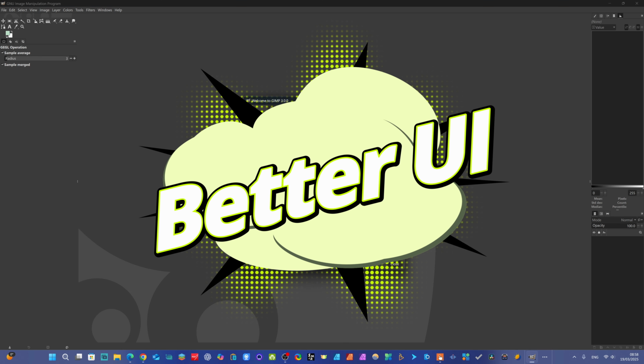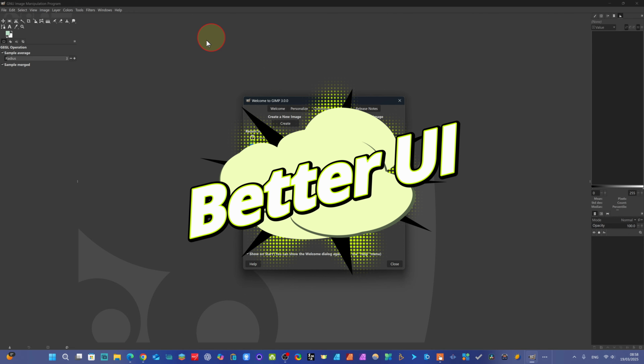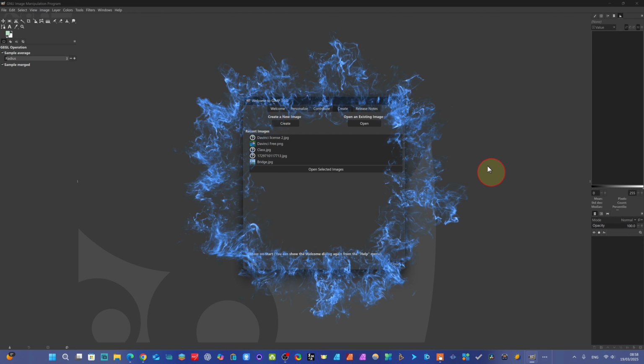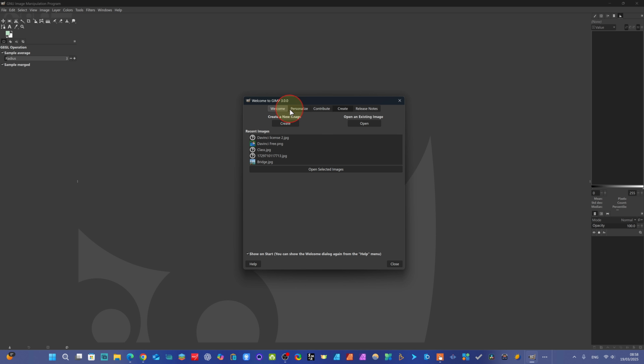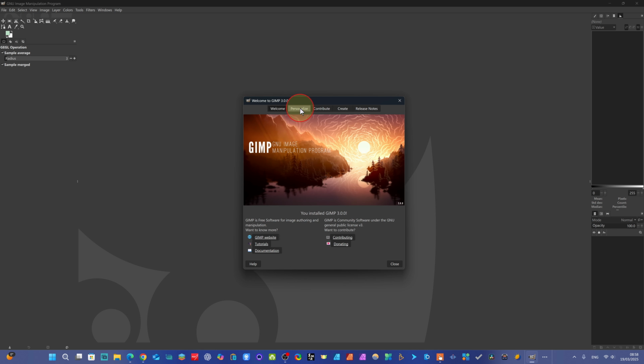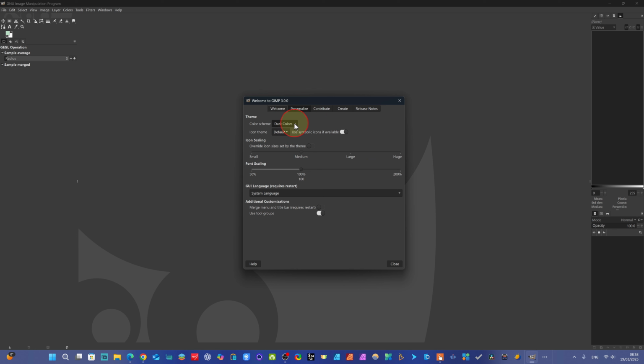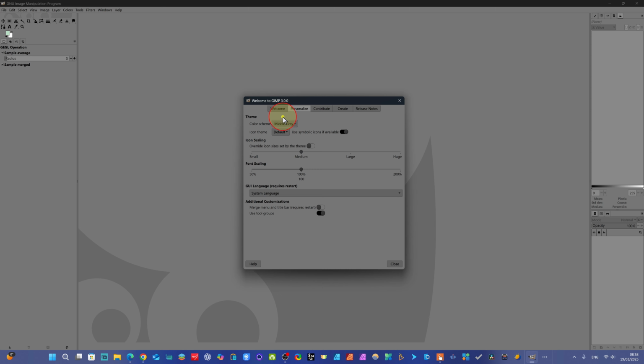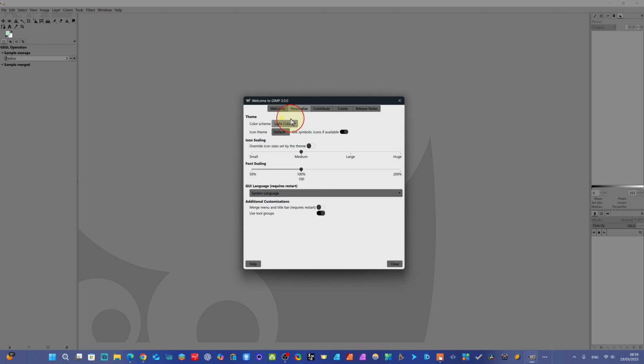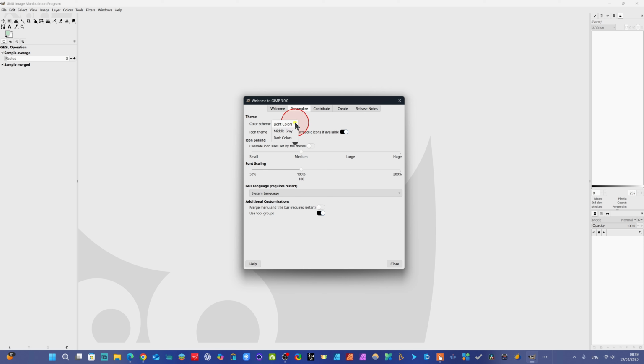Now, dear friend, the first major feature and update is about the user interface in GIMP 3.0. As you open GIMP, this window will open. You see this welcoming window, and here you see welcome. Here you can read all, and this is personalized. You can change the color of your GIMP. For example, I want mid gray. It will be mid gray now. From here directly you can change, and you can change to a light color. Now you see our GIMP is light, but I like dark, so it will be in dark.